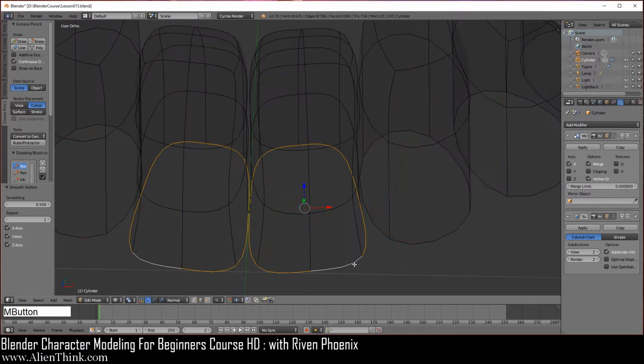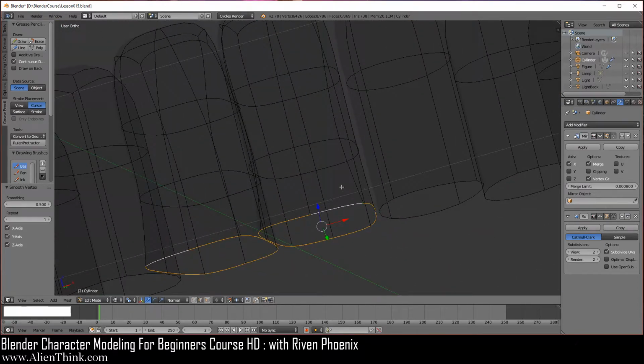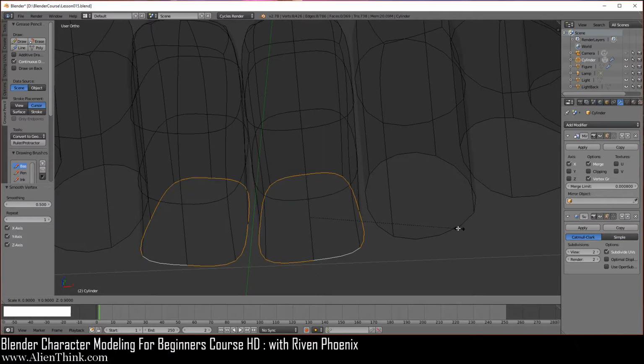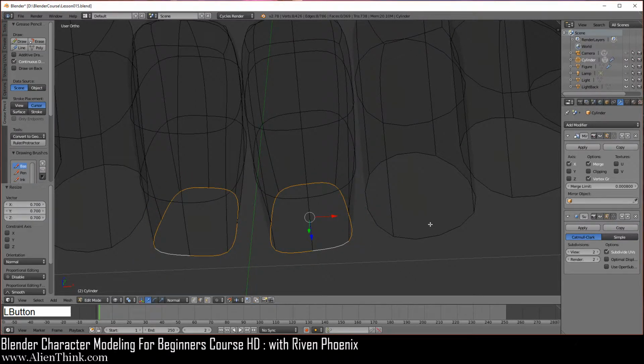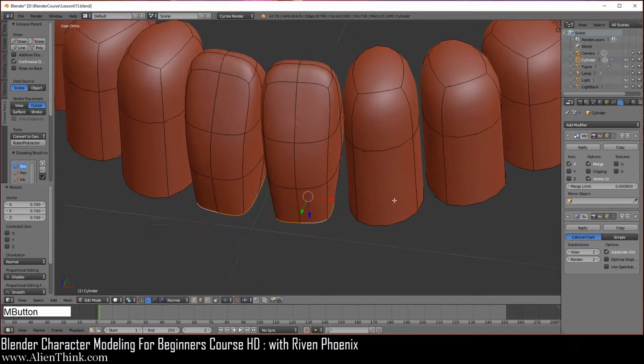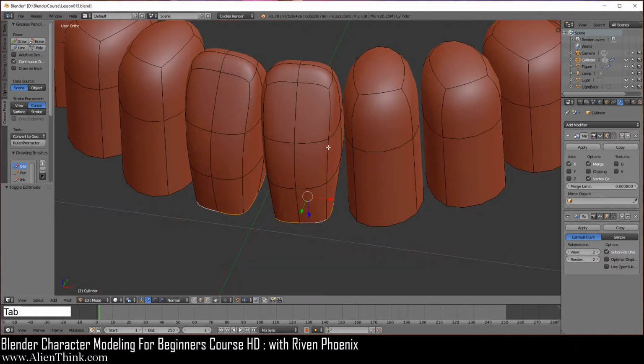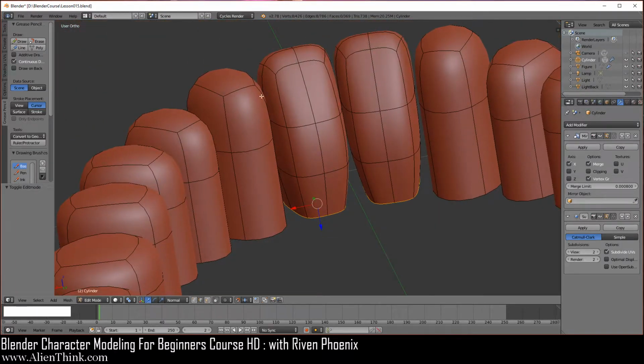Now we're going to do the Alt key and click on this edge. So if I do the Z key, you can see that this is the bottom of the teeth. Okay, so I'm just going to press the S key to scale and bring it in, 1, 2, and then 3. Then press the Z key to come out of it. Okay, so now if you do Tab, you can see how this is starting to become the front too. Let's do Tab over here, and we need to go to this side over here. So I'm going to do Control 1.